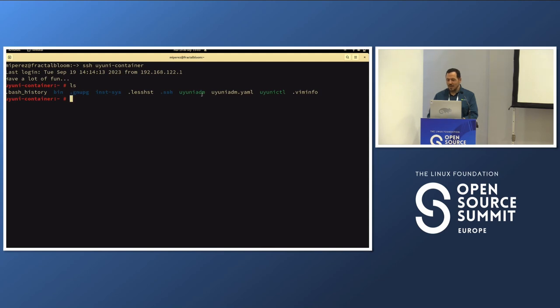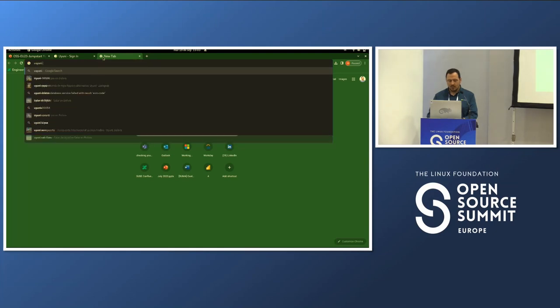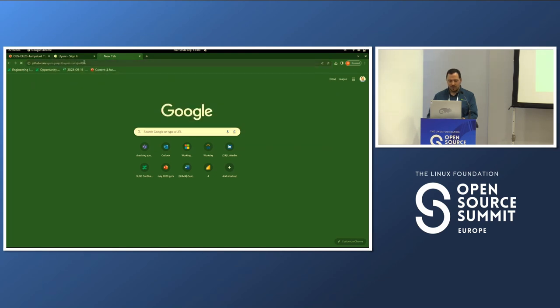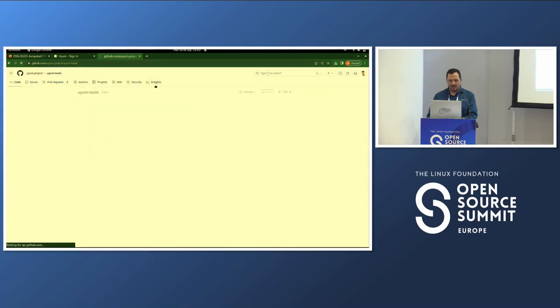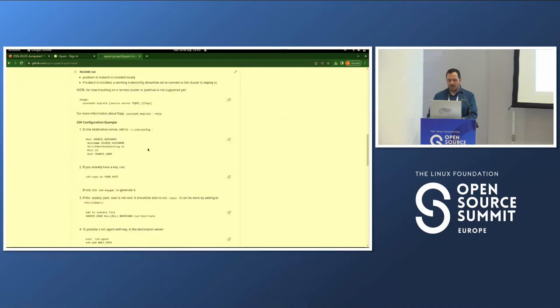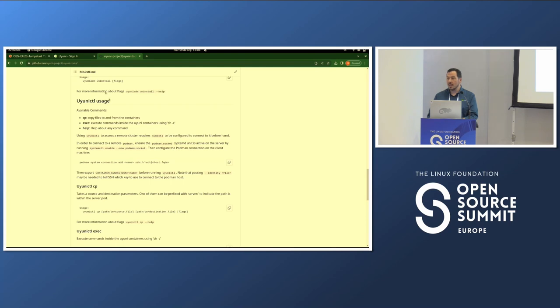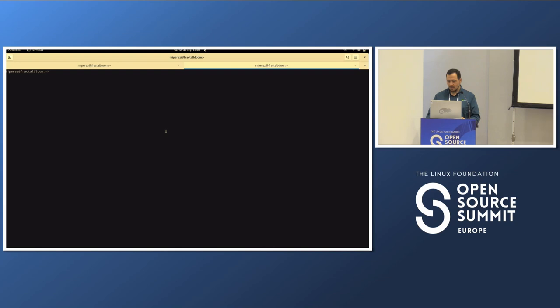You see here we have uyuni-adm, uyuni-ctl. This comes from a repository that is Uyuni Tools. We do need tools, okay? This is a pull request. This is Uyuni Tools. So you download this, and it has a build.sh. You run it, you need to have Podman there, and it will compile everything for you and create the uyuni-adm, uyuni-ctl binaries. It's very, very easy, very straightforward. Let me show you.